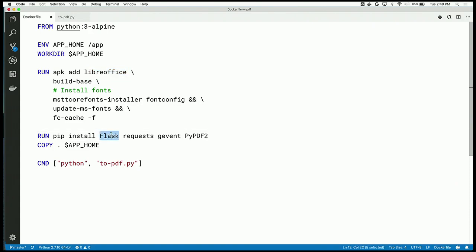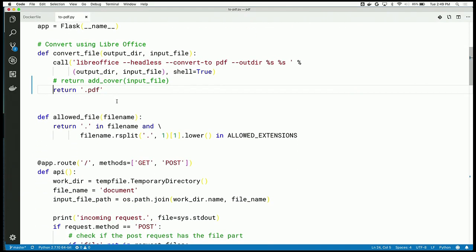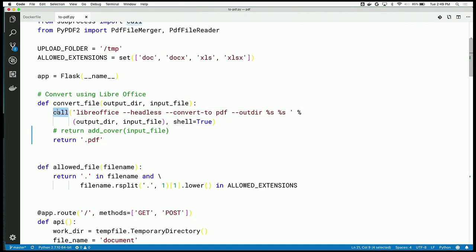Here we're using Flask. So I didn't have to do anything special. I didn't have to say, oh, I'm going to use a particular framework or set up special routing rules. This is just the same way you'd expect to write your web application. So let's take a look at the code here. And you can see here, I'm just setting up routes, just as you would in Flask. And here, I'm just going to shell out to LibreOffice to do this.